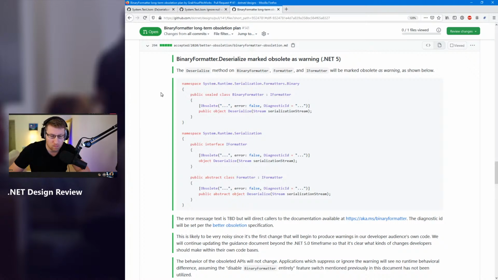Yeah, so for instance, with principal permission attribute, we didn't obsolete the type, we obsoleted the constructor as error. And the reason for that is that it allows you to still query to see whether there's a principal permission attribute on a method in your code using the reflection stack. We just don't want you to apply it to anything. But if you want to do typeof that, sure, have at it. Eventually, once we obsolete the type itself, then you'll start getting compiler warnings. But that's the far-flung future. So I think we should just do the serialize and deserialize methods right now for SNR purposes.